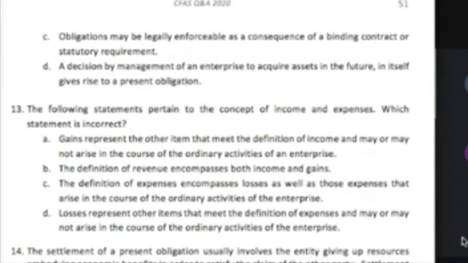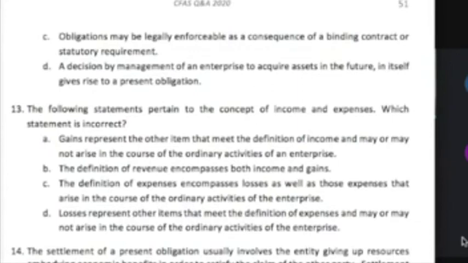So what do we have to do to letter B to make it true? I interchange the definition of income, sir. Encompasses the revenue and gains. That's correct. For this to be true, this should have been: the definition of income encompasses both revenue and gains. This is the source of confusion, class. Which one is broader? Is revenue broader than income, or income broader than revenue? The answer is, it is income that is broader, class. Your income encompasses or engulfs both revenue and gains.